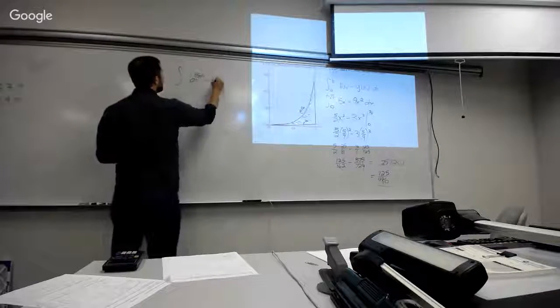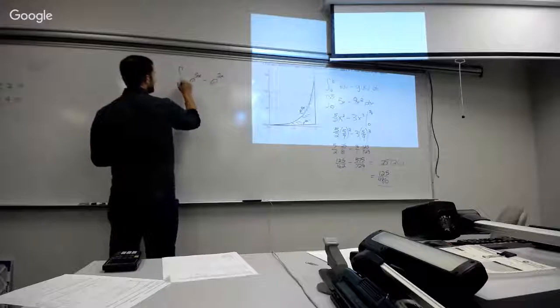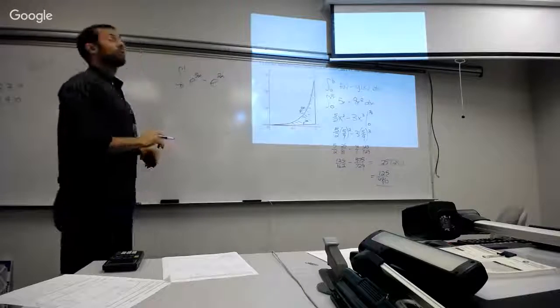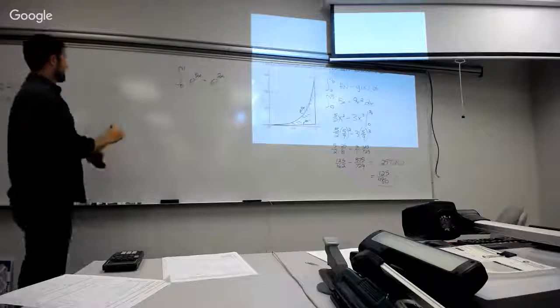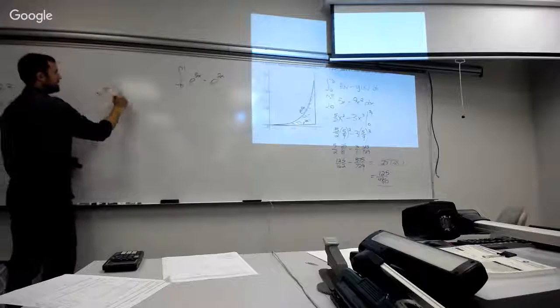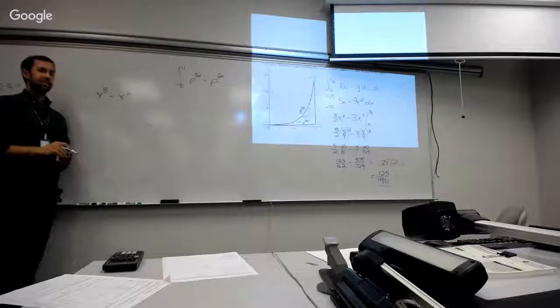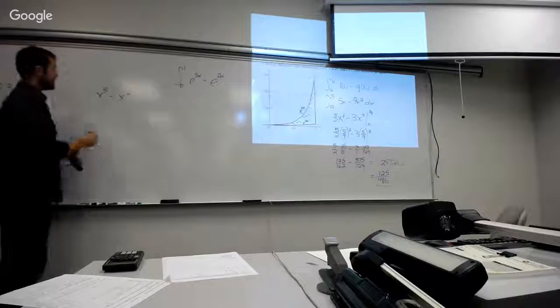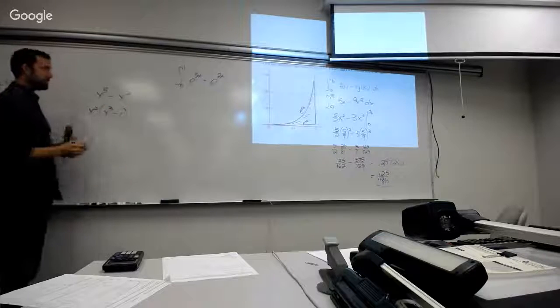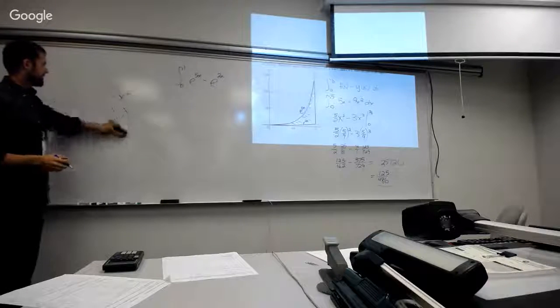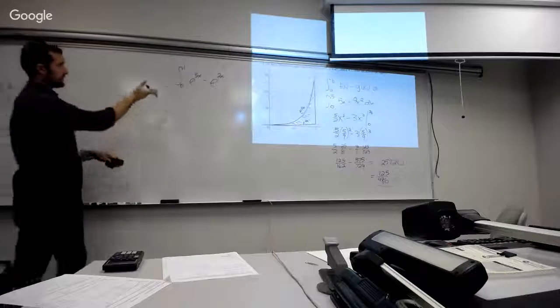When you subtract e to the 5x minus e to the 2x, is that just, oh wait, no. You wouldn't do e to the 3x? Correct. Why not? Those are different. Exponents you can't combine. Imagine doing this: would x to the 5th minus x squared be x cubed? Definitely not. You could factor out an x squared, and then it'd be x cubed minus 1, and you might be able to do something similar here, but I don't think I would even try. You would just go ahead and do the integral.